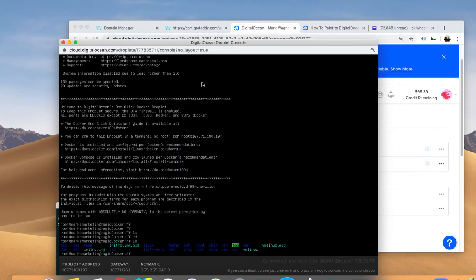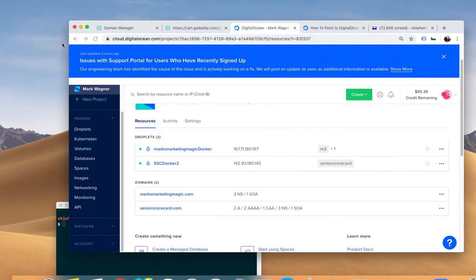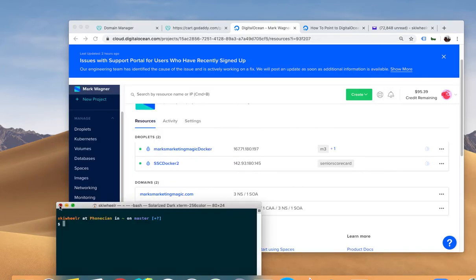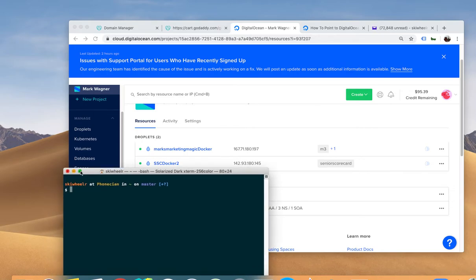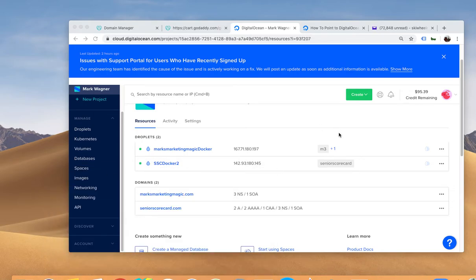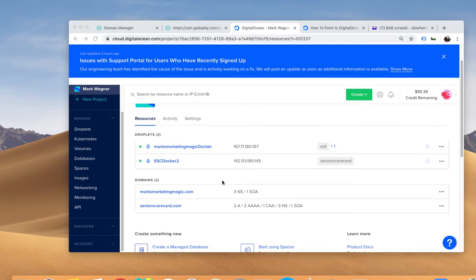Now this part you don't really need to know. This just shows that this is a computer. This is like a directory. It's just like your Mac if you looked at it, the main file. So we can close this. That's taken care of. In a minute I will make a video on setting that up. But the point is that's done. This is now a running server. It doesn't have Apache running on it yet, but we can start pointing stuff to it.